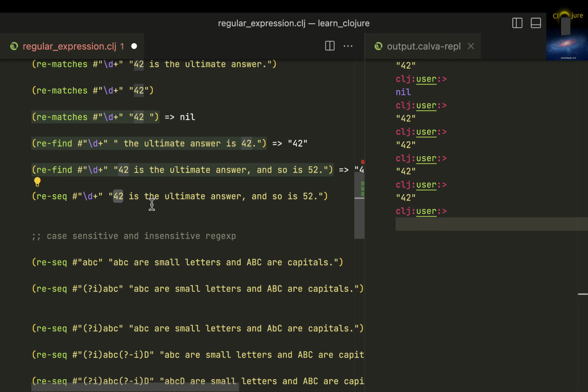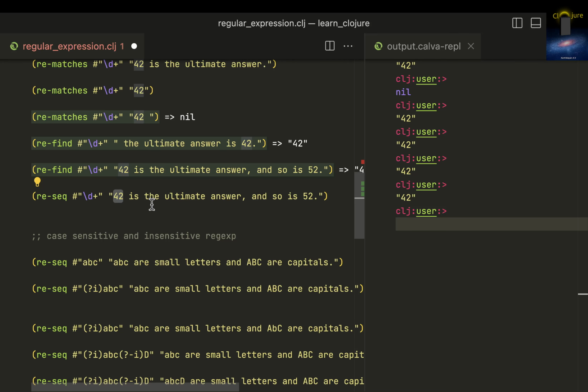That's what regular expression sequence is. Let me execute it, and you get 42 and 52 in a list. That's good.